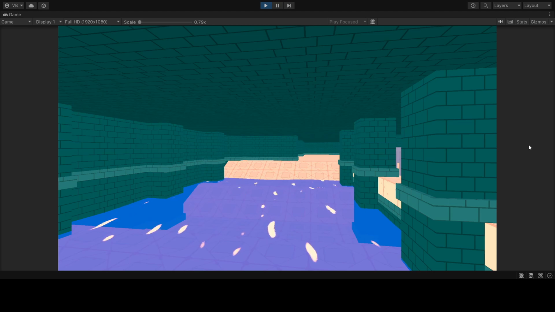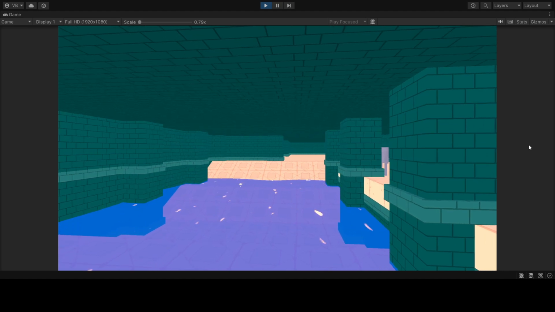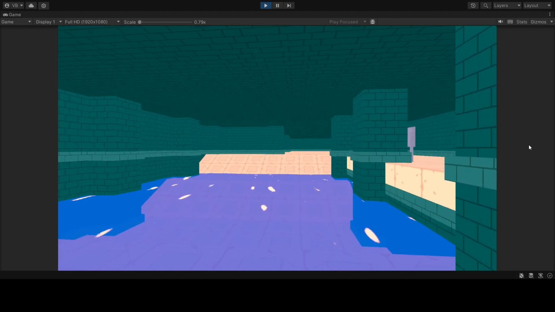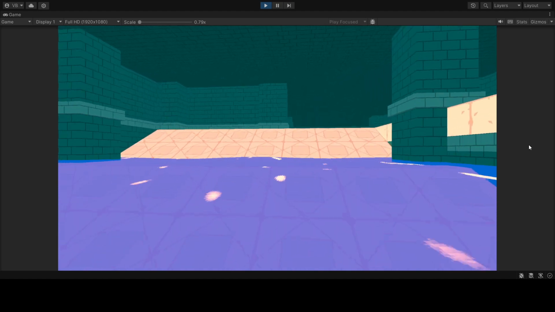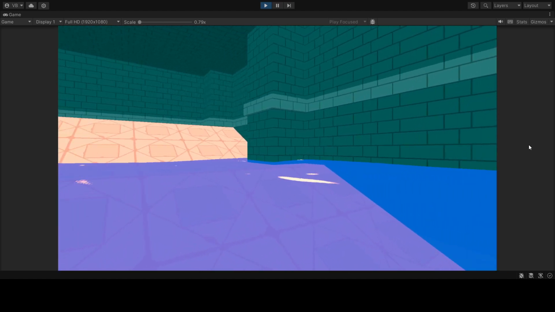So the actual audio source, which is a janky loop audio source, has a really short distance fade on it. So if it was stationary, you wouldn't be able to hear it on the other side of the water source, but because it follows you through the water source, it's right there with you.